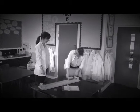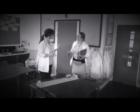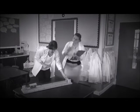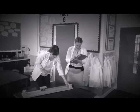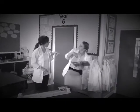Investigation. Lovely pair talking. Have you decided on which roles you're going to have? Right, lovely. Great to see Miss Finlay's going to be recording the data using the stopwatch. And Miss Redhead, great, moving the equipment. Good, keep asking each other questions. If you are really stuck, why not ask the teacher? Brilliant! Then you can just continue with your work. This seems to be going really well. It's another one of those investigations where you had to stand up as well.